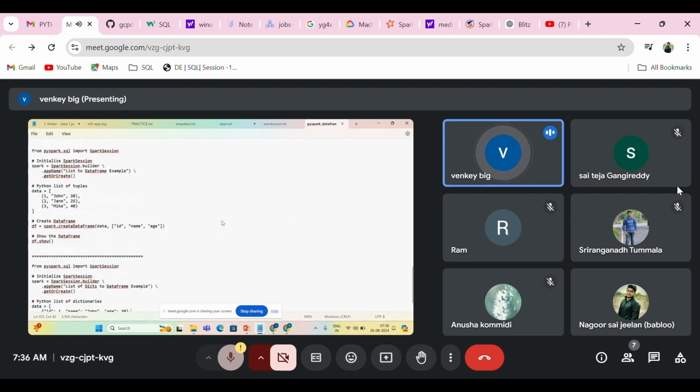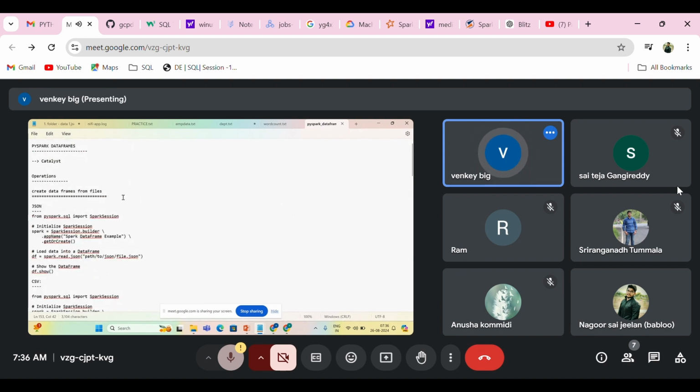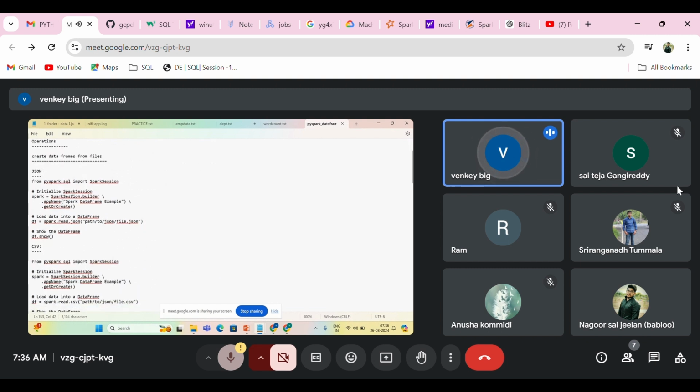Be very clear. That is why, in creation of DataFrames, we use the Spark session. First we create the Spark session, and then we use the default readers, spark.read.json of your file.json.